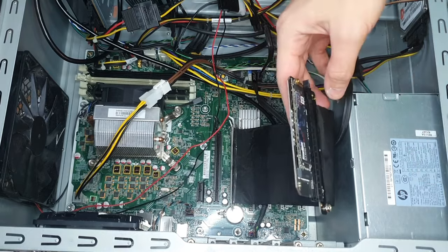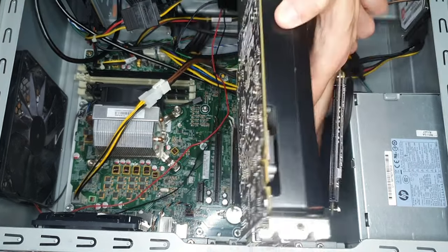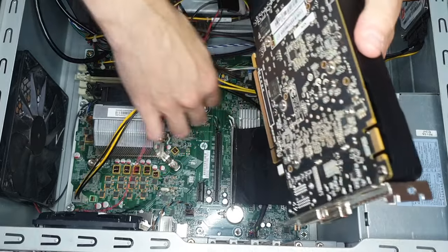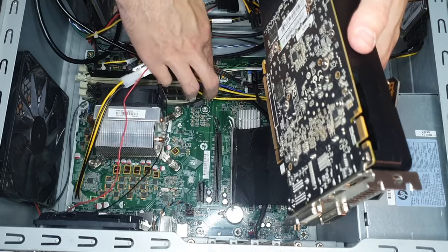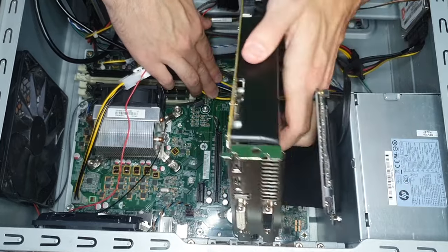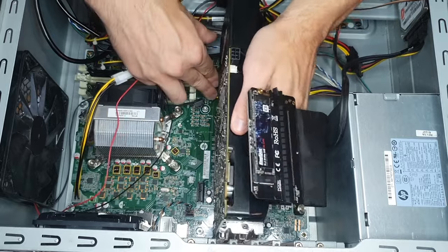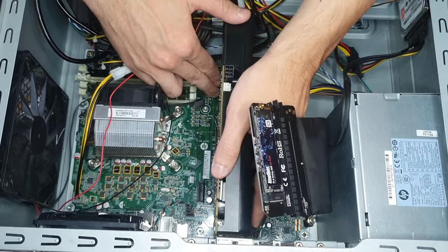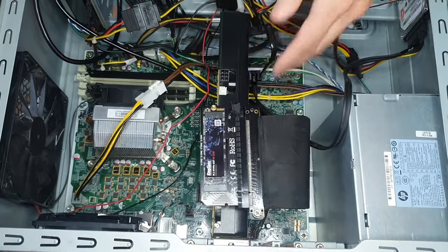Normally if you use two RAM sticks, you either use the white or the black slots in order to have it work in dual channel mode. Even with all the adapters and the modification I made to the shroud of the graphics card, I still need to apply some force in order to get the GPU in place.